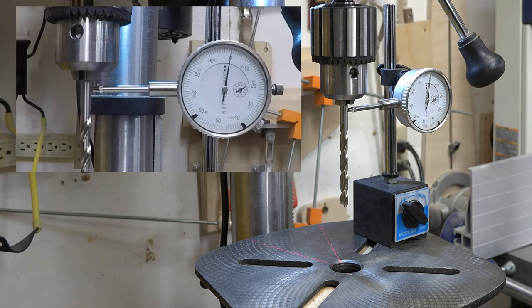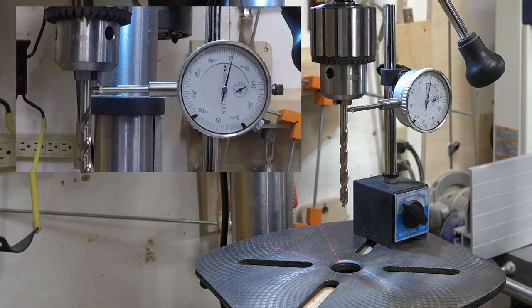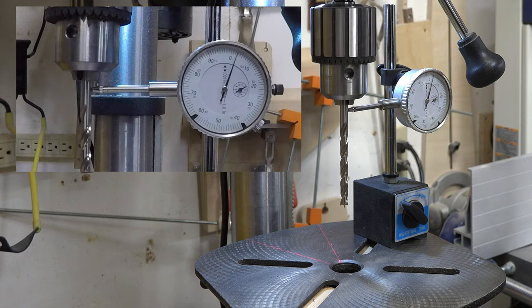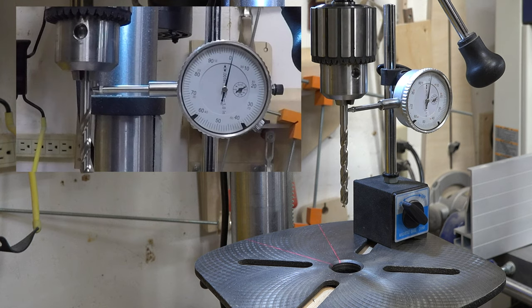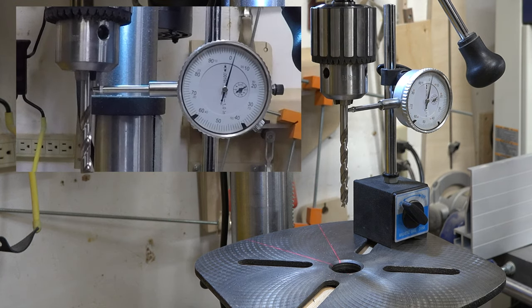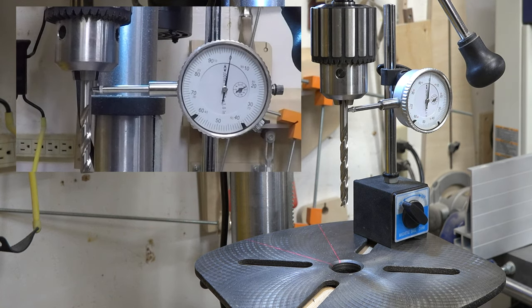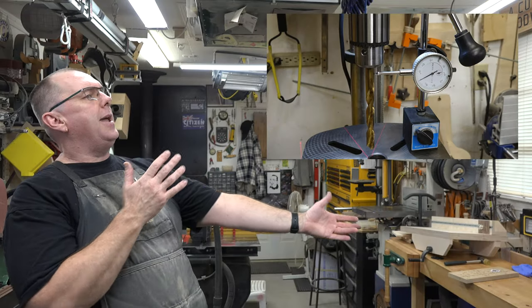Just to play around with whether that other bit was true, I put in a higher quality bit to see what kind of readings we'd end up with. Carefully turning the spindle — zero, one thou, didn't quite make it to three, and it's on the way back down, back to zero. We're looking at under three thou for the runout with a higher quality bit. There's no saying this bit is perfect either — you'd need an exact perfect rod to get an exact perfect result. But from our initial test before cleaning when we were at six thou, we're now less than three. That's even more acceptable.